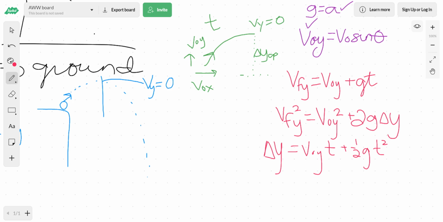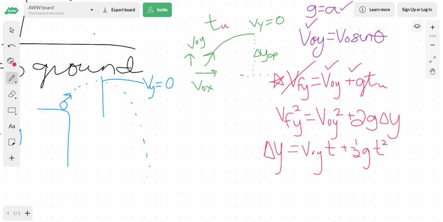So if we use this equation, just worrying about what we know right now, we know that v final in the y direction is going to be the velocity as it reaches the peak, which we already said is 0. We know gravity. We know v initial in the y direction. So we can use this to find the time it takes to get from the cliff to the peak, which we refer to as time up. So we can use this to find time up, no matter the situation.